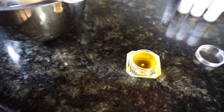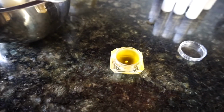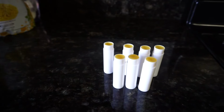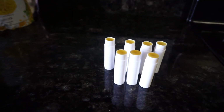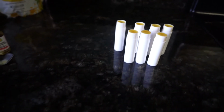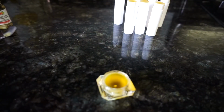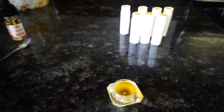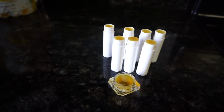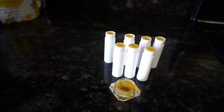Thing about it, I enjoy just watching them solidify. It's so satisfying. So there you can see the hardening process, and this is such a quick and easy way to make just a few extra dollars along with any line that you have. And I shouldn't just say cosmetic or lip gloss. You don't have to limit this to anything.